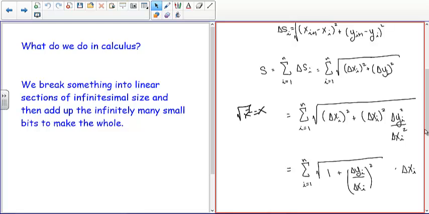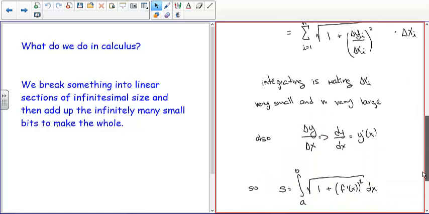So that's like our delta, when we did integrals in terms of areas, that ultimately became the dx part of the equation. And the summation here becomes the integral. So when we take the limit as n goes to infinity, we're going to be able to substitute this with the integral sign. We'll be able to substitute dx for this, and delta y sub i divided by delta x sub i is just the derivative of the function. So this part we're going to be able to say is the derivative of the function. I'm not sure if that all happens in one fell swoop here, but we'll see. Yeah, pretty much. Yeah, there you go.